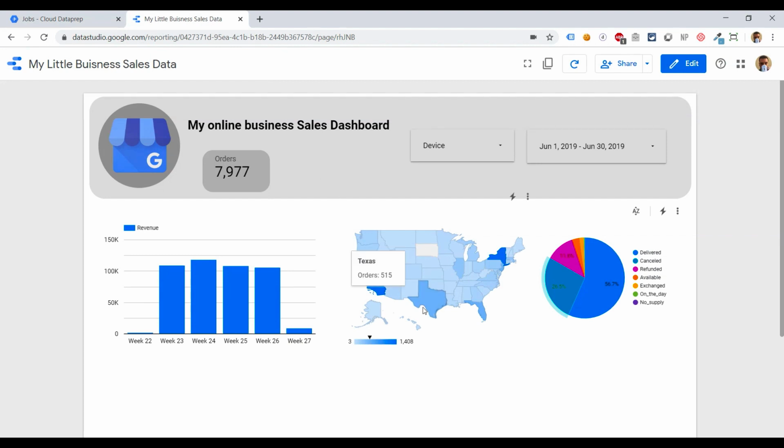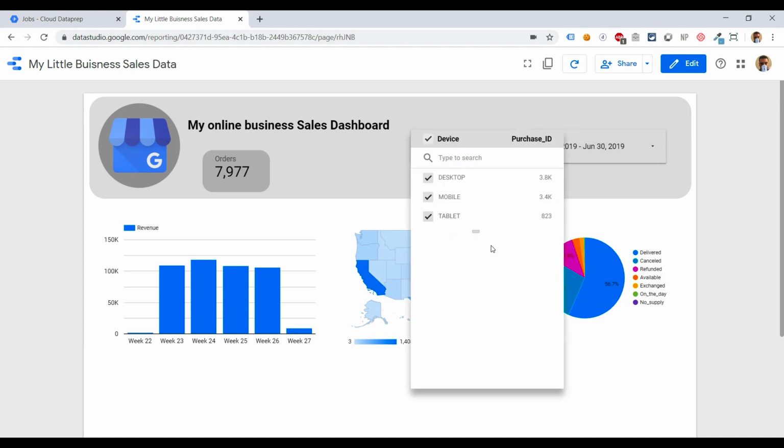And a little bit like cooking shows with data recipes, you go all the way back to the final product. And we have here in Data Studio a nice dashboard with a scorecard with the number of orders, different bar charts, maps, and pie charts. And you can see on the top here that we have different filters that allow me to filter my data. So I can see how many desktop, mobile, and tablet.